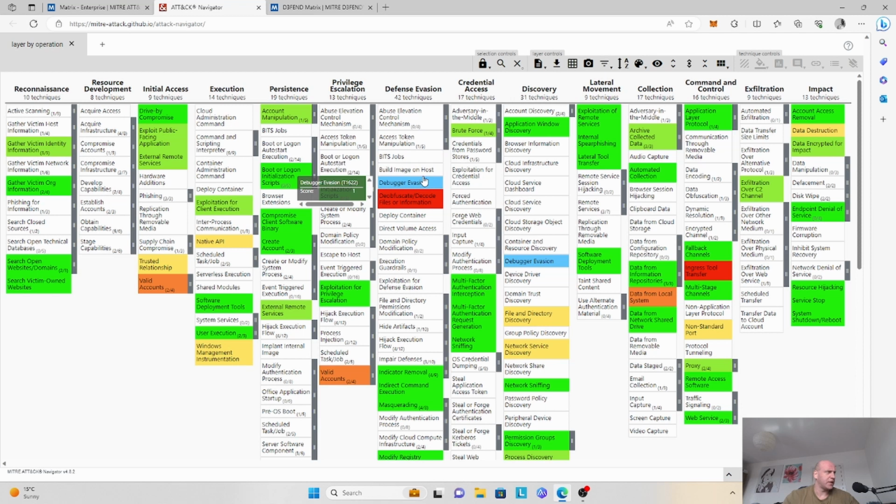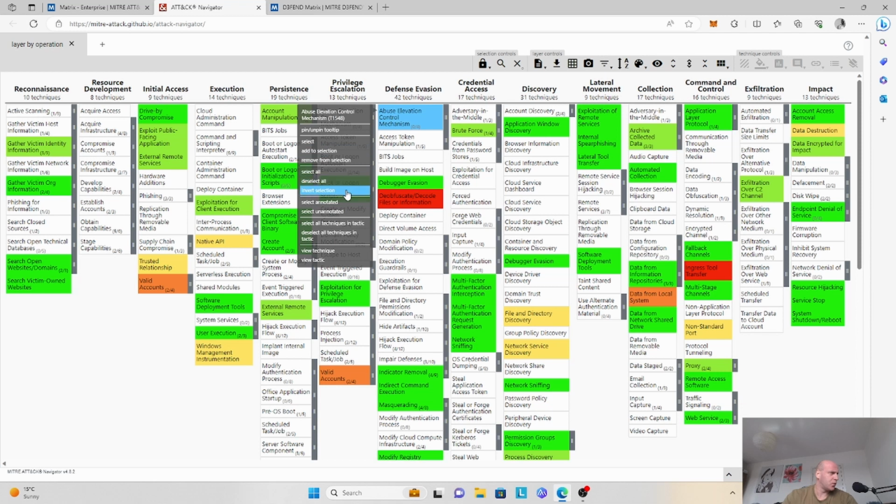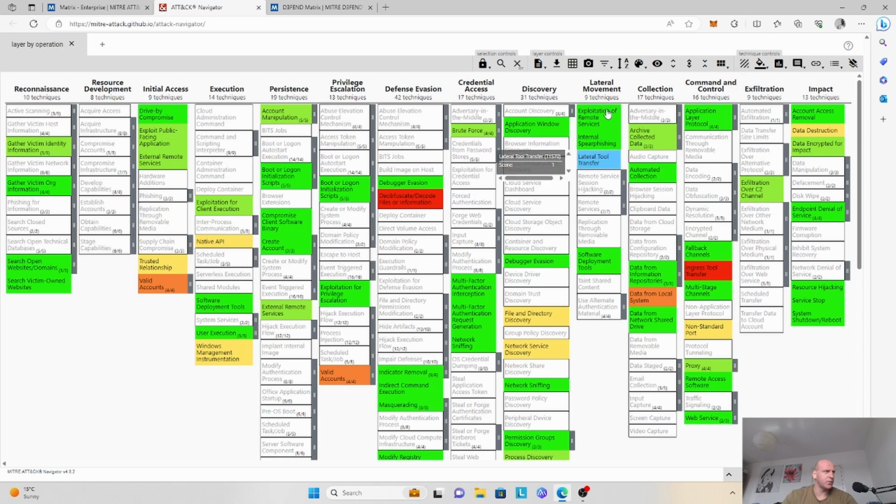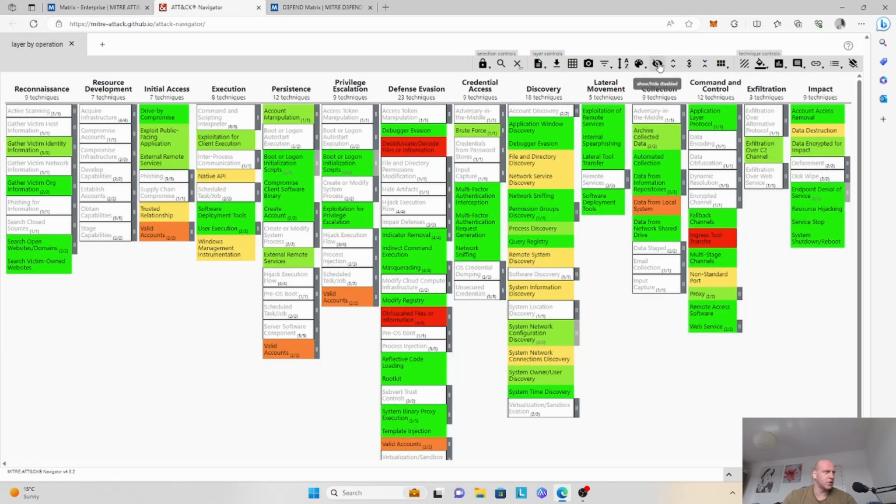It's the same layer as last time, based on six threat actor groups: TA505, Sandworm, Rocke, Menu Pass, Lazarus Group, and Lapsus. Before we move on, I showcased last time how we can manipulate some of these matrices. If we right click on any of the unselected or unmatched techniques, we can select all unannotated techniques, toggle the state that makes them all gray, and remove them by clicking on the eye.